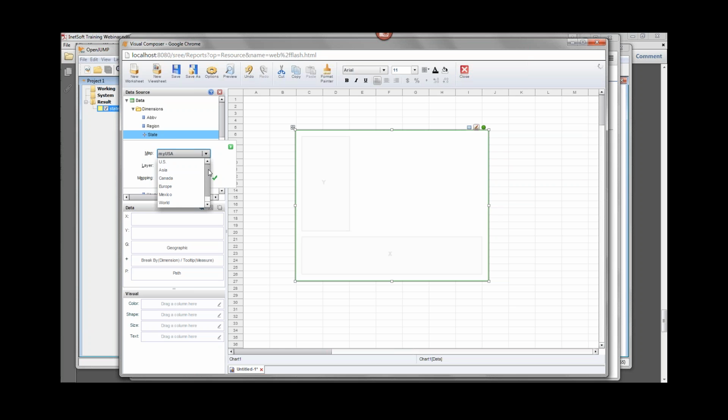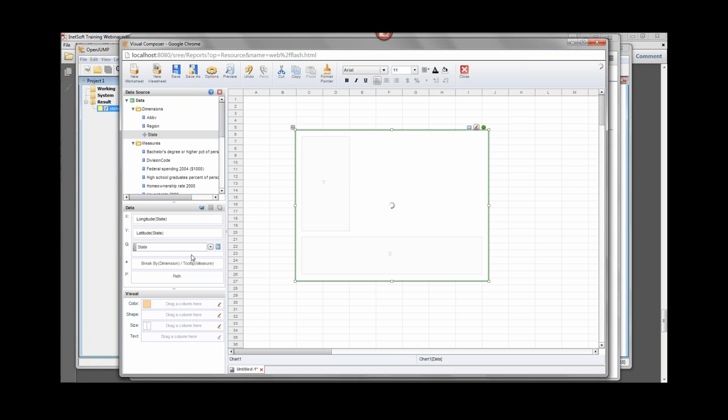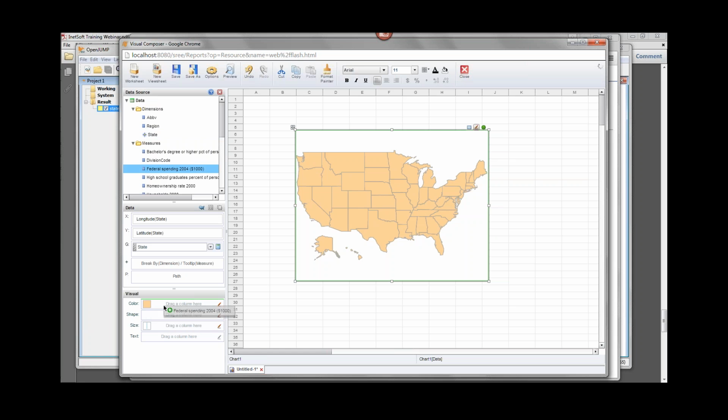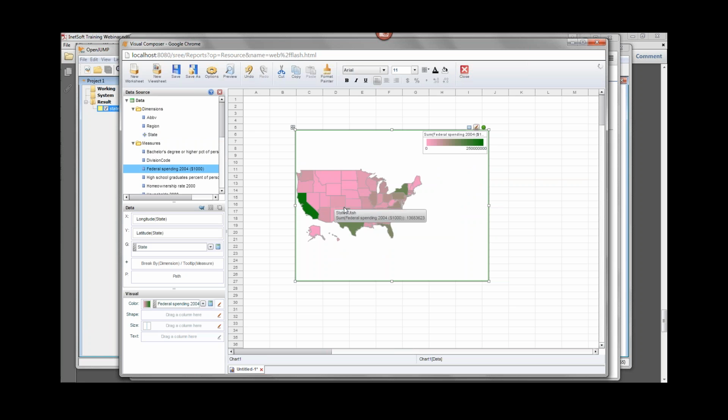So now you can see that if you open this list, in addition to all the built-in maps, which you could still use, there is also this custom map that we created. And then you can go ahead and use it just the same way that you would use any of the built-in maps. So I press apply, and then I can put that in the geographic region and proceed with however I want to build this map. The only difference now from before is that this map is not a built-in map. This is a custom map that we created from a shapefile.